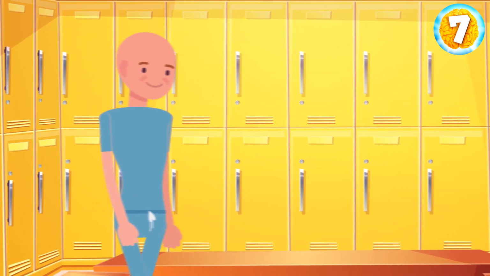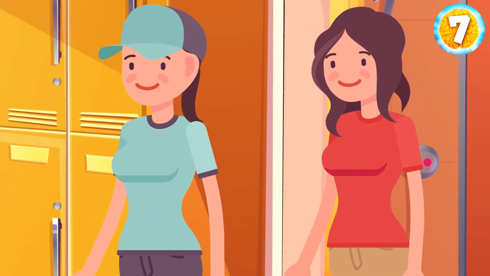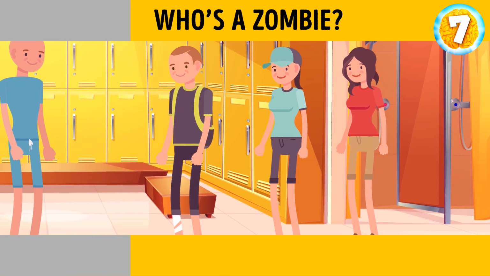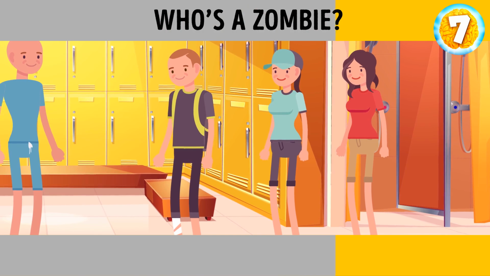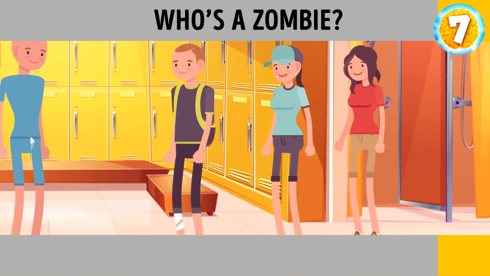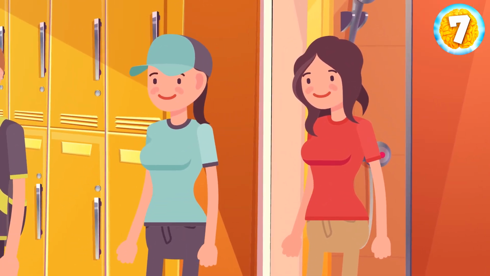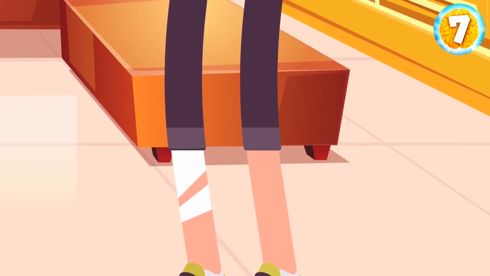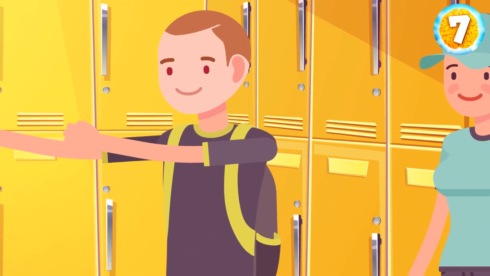So you go to the shower to change, but as soon as you enter the shower room, you notice that something's off. Who's a zombie? The two girls seem completely fine, but there's a bandage on the man's leg. No one would go to a swimming pool if they had cuts or scratches, unless they're a zombie.